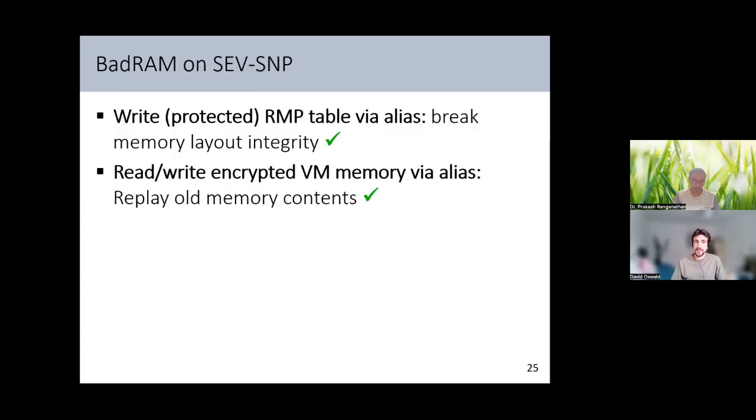However, we can also read and write encrypted memory via an alias. What this allows us to do is not change the location, but replay an old value into a specific location. The way that works is you do a read by an alias, you let the enclave or the TE progress a bit, and then you write the old value back to the alias, and suddenly a variable will go back in time. You can imagine, for instance, a variable that says a user ID, that starts out at 0, which means root, and is later changed to a lower privilege. Then during the execution you can simply replay the content of that variable and switch back to root. And indeed, we built some exploits on top of that.